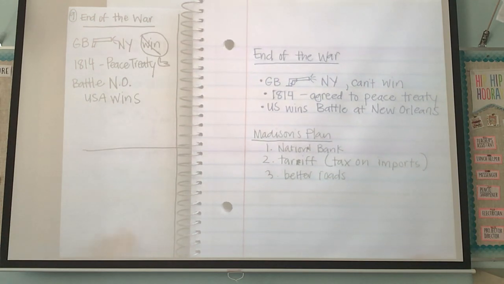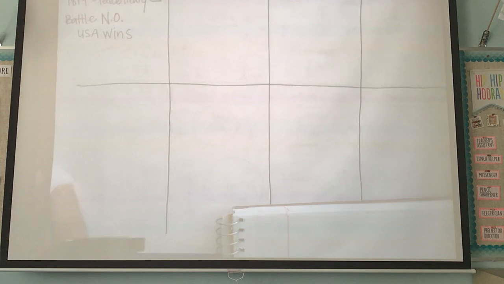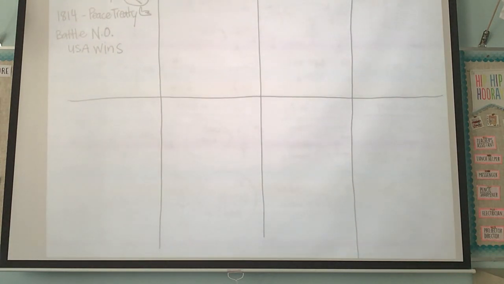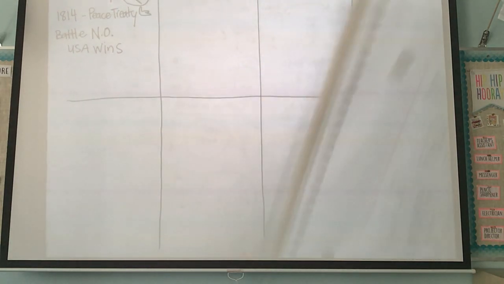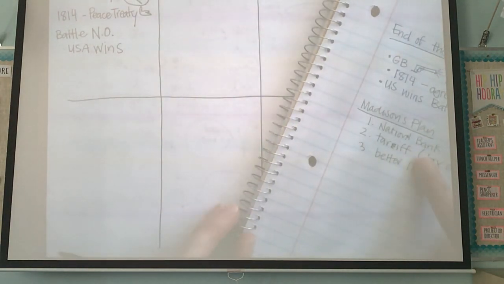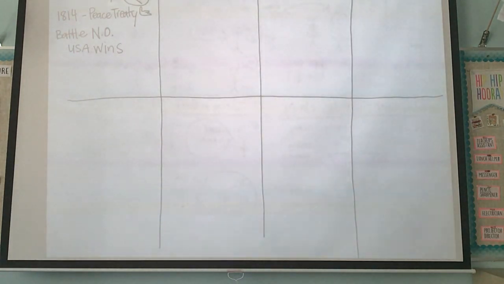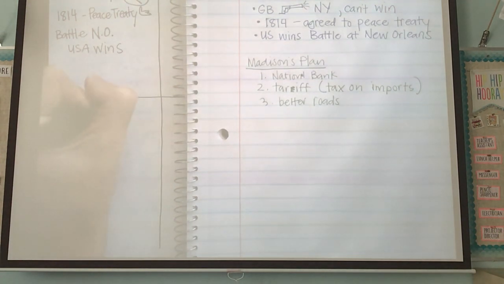All right, the next one we have, hold on a second, friends, I'm going to move this up here just so you can see the notes at the same time. Maybe I might not be able to make it happen. That's right. All right, the next one we're talking about is Madison's plan. Here we go, guys. You're going across, I'm going to go down. So I'm going to write Madison's plan at the top.